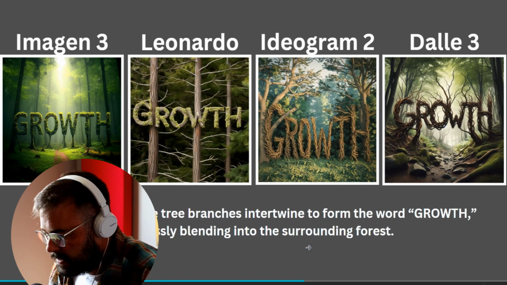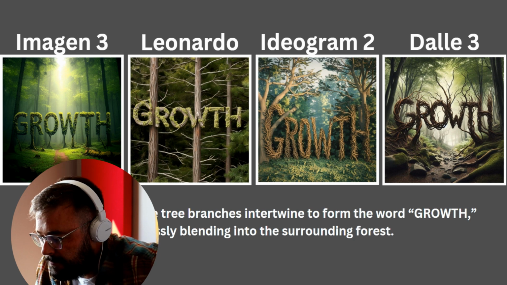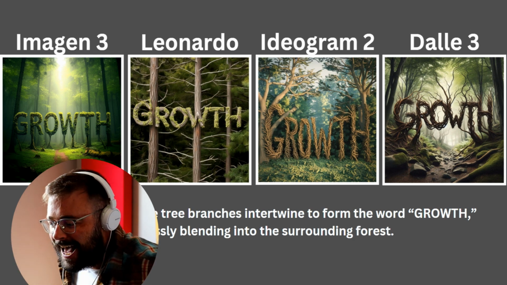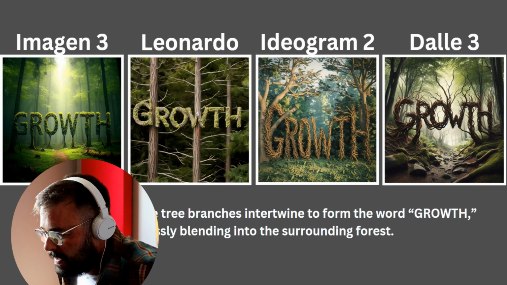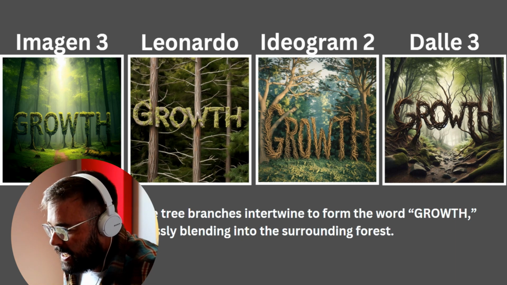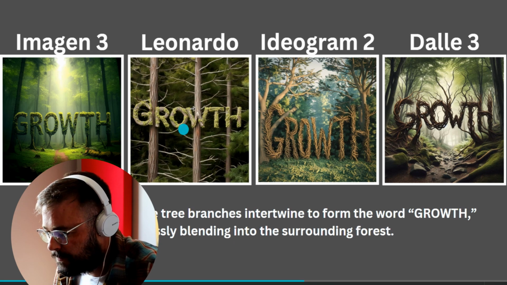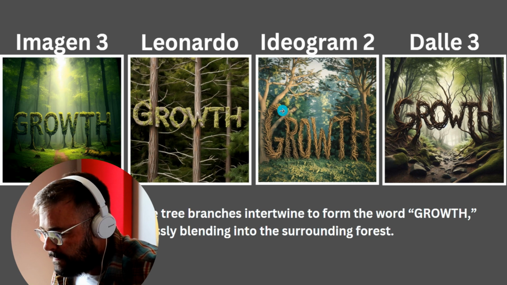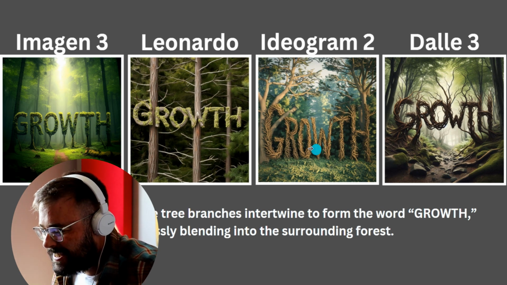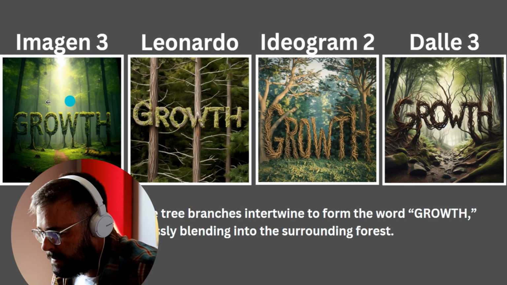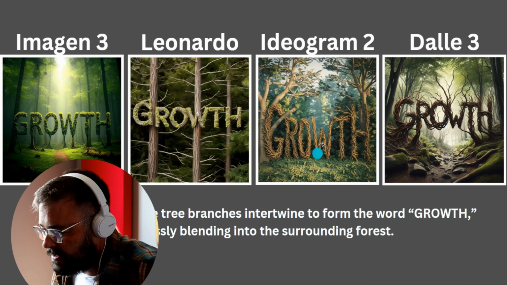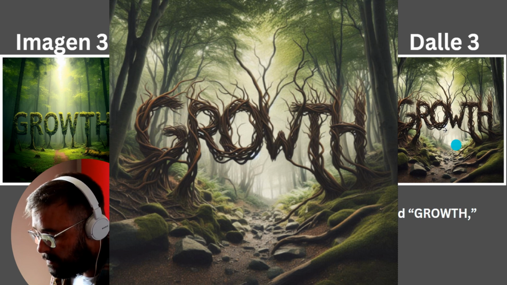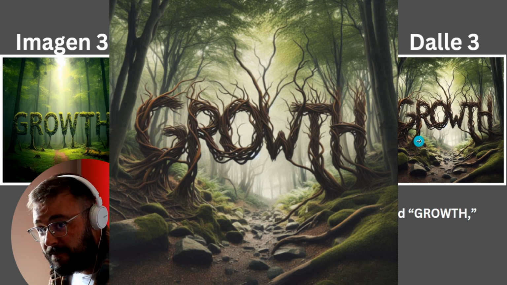Next up, our words. Lovely enough, first try, every single one was able to spell, which I'm not used to. So let's look at it. I would say Leonardo, once again, is the worst one out of the group. Between Ideogram and Imagen, it's just stylistic, so it's hard to say which one you like. I like the vibes of Imagen more, but this one adhered to the prompt a little more. But I'd have to give it to Dalle on this word one, which is the biggest surprise of this video for me.